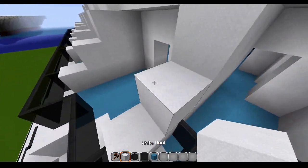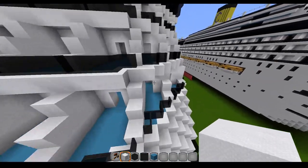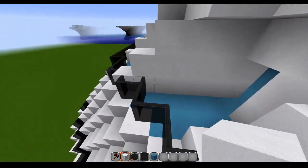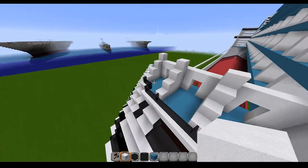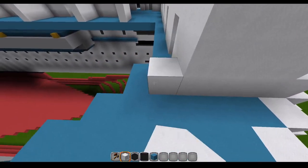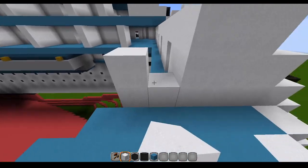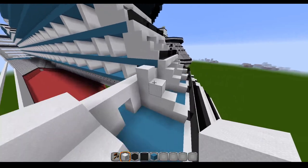Now let me check what that thing does. It should be 1, 2, 3, 4, 5, 6 long, okay. So this one right here should be 6 long. So 1, 2, 3, 4, 5, 6. Build that up. But just put that 1 block there.